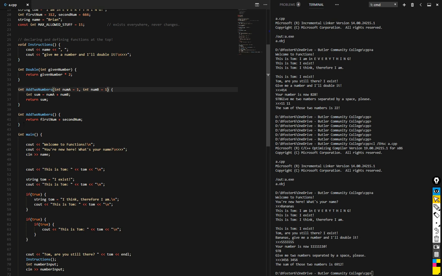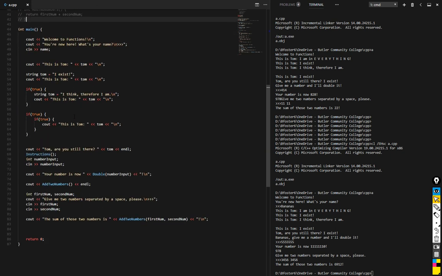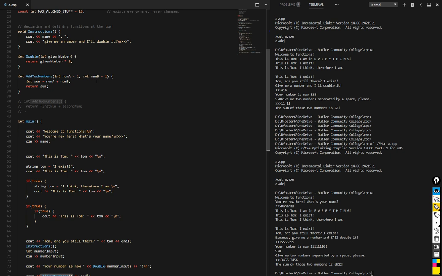So do the classic 1 plus 1 equals 2. We're going to comment out add2 numbers, same as deleting it. And so when we call add2 numbers here, what it's going to do is say, hey, you didn't give me any values here. So I'm just going to use what I already have, my default arguments. So it'll add 1 plus 1 and return 2.